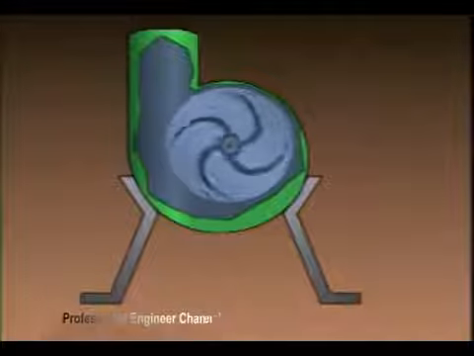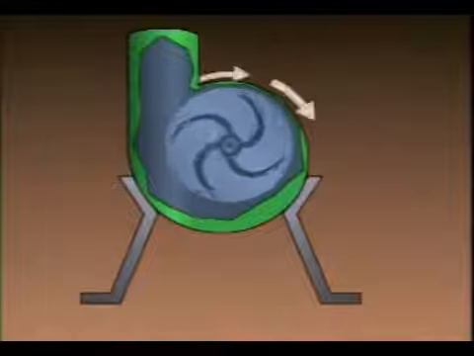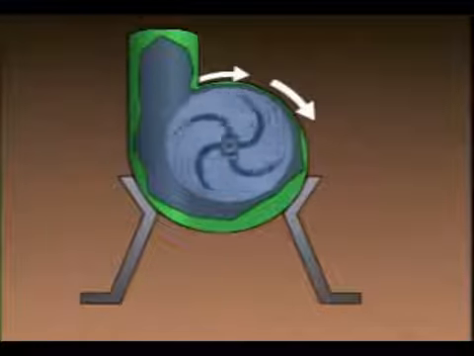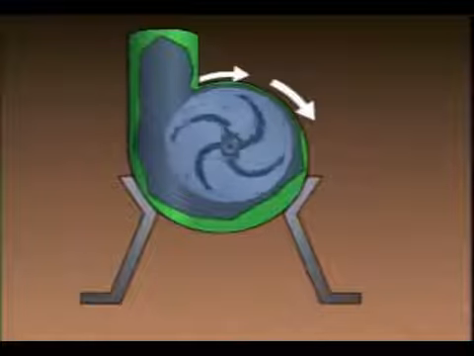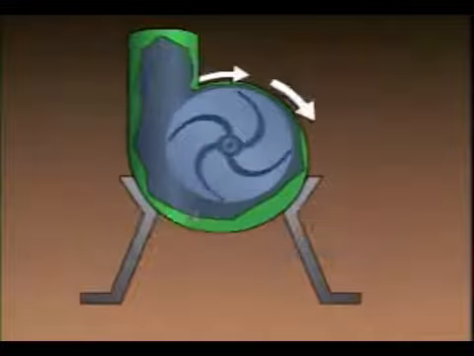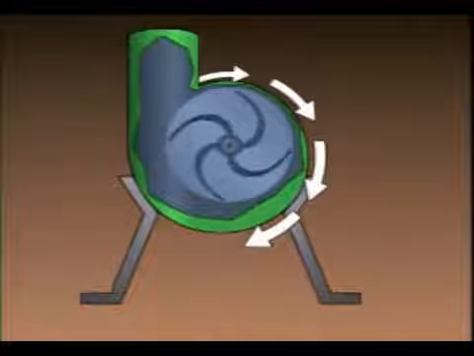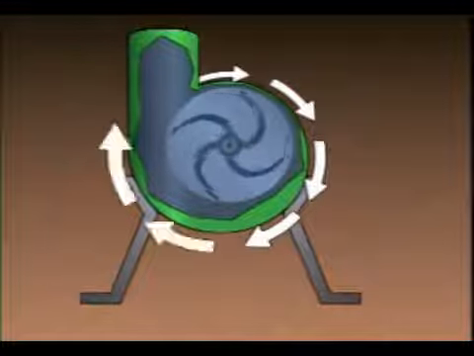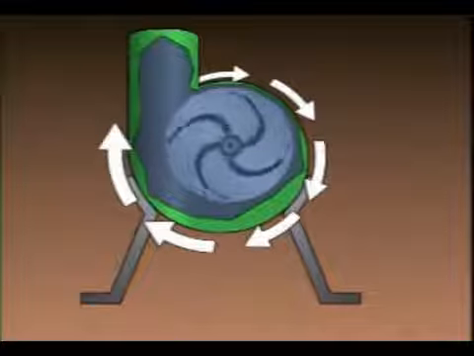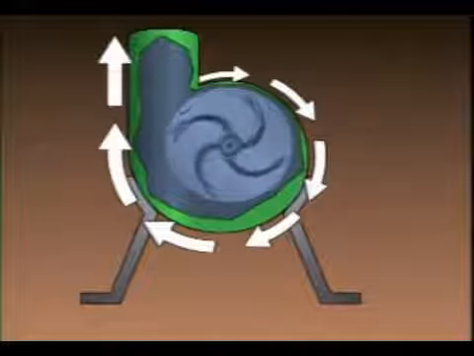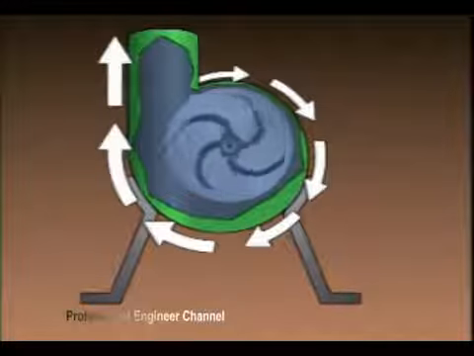As the liquid flows away from the impeller, it spreads out to fill the volute. The expansion in the volute causes the liquid to slow down and its pressure to increase. The increased pressure moves the liquid through the discharge of the pump and then on through the piping systems of the process. One way that centrifugal pumps can be categorized is by the way liquid flows through them.